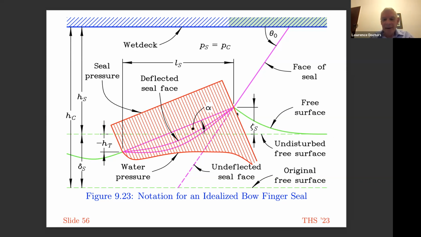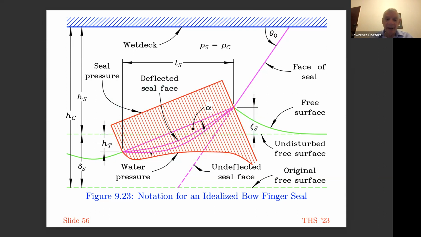And the idea is that the finger will deflect. Now, one of the difficulties in this analysis is to work out how the finger would deflect in shape. So there are some simple possibilities. The finger could deflect as a simple flat shape, which you can see here, or perhaps it's got a parabolic shape, or perhaps it's a cubic shape. This is one of the unknowns in the analysis.